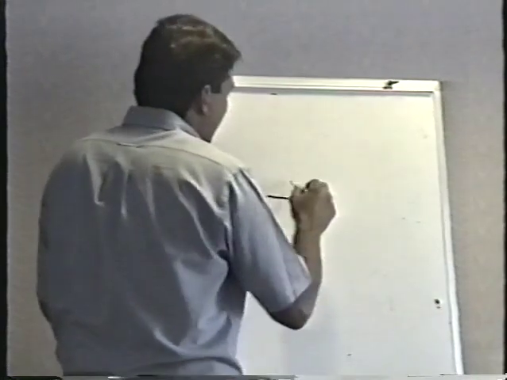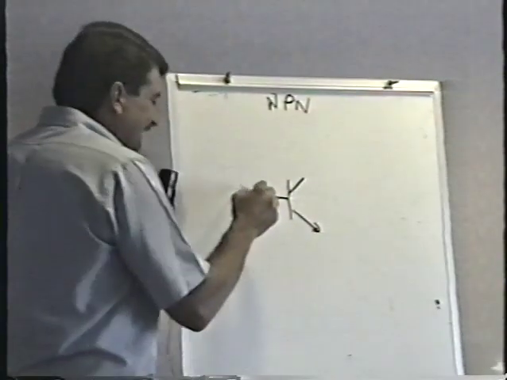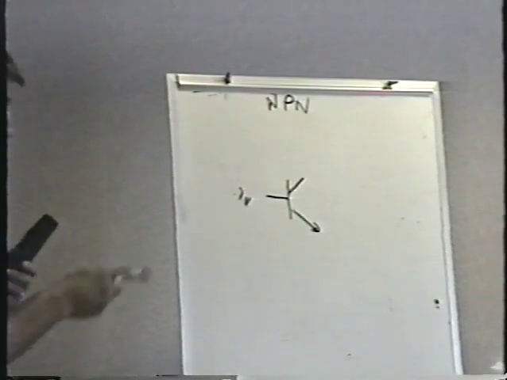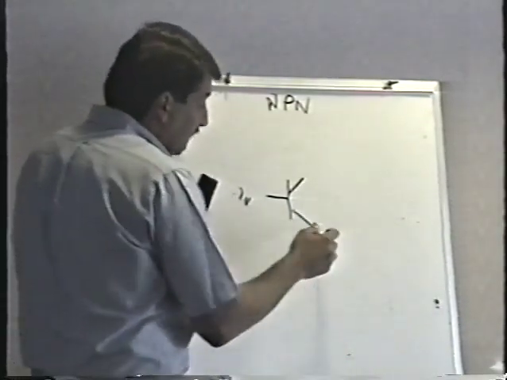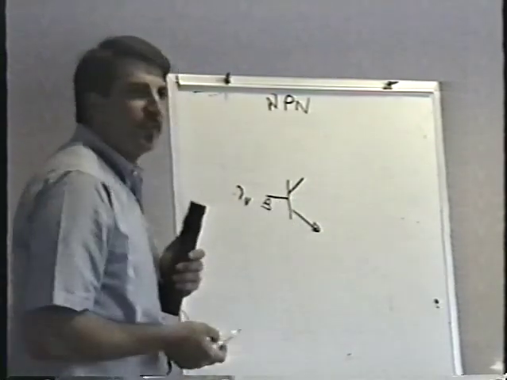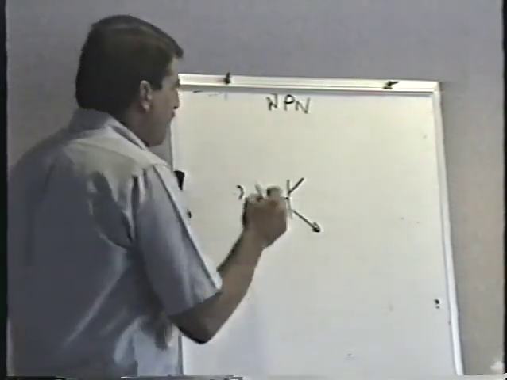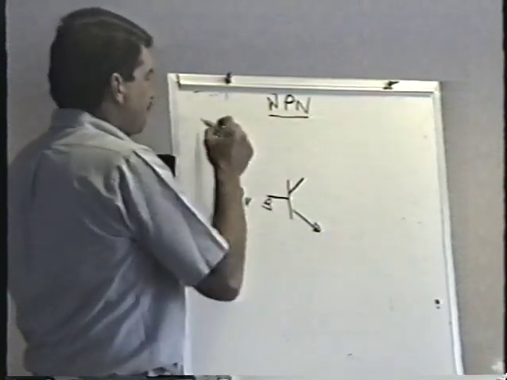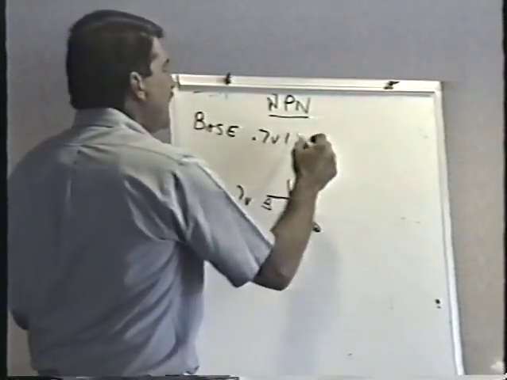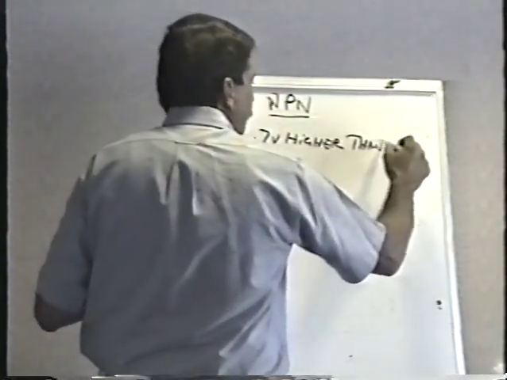When I said that it takes 7/10 of a volt, this is an NPN transistor. When I said it takes 7/10 of a volt on the base to turn the transistor on, I lied. It does in some cases, and in this case it did, but in actual fact, the base of the transistor is really stupid. The base doesn't really know what you're putting on it until it compares itself to the emitter. In order to get an NPN transistor to turn on, the base voltage has to be 7/10 of a volt higher than the voltage at the emitter.